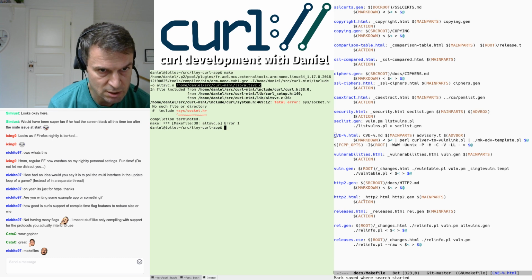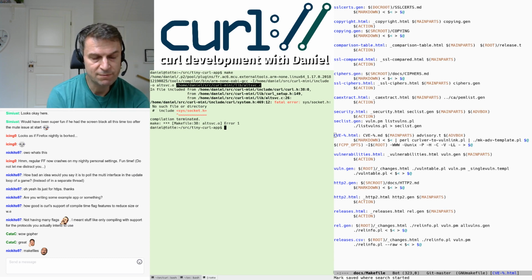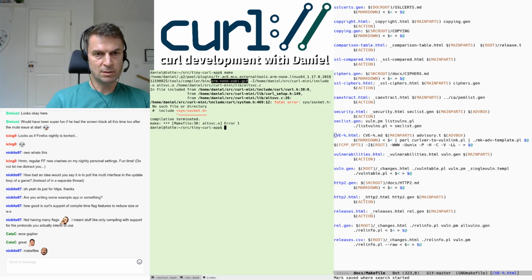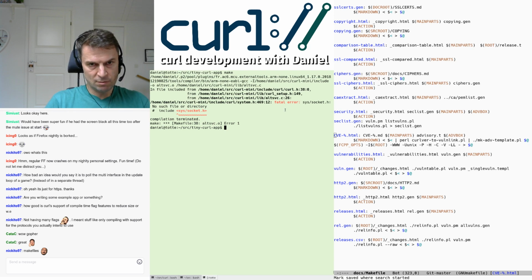Syssocket. Right, but this is fine for now because we're using this arm-none. It's made for it. We need to point it to all the header files and everything, but this is fine.